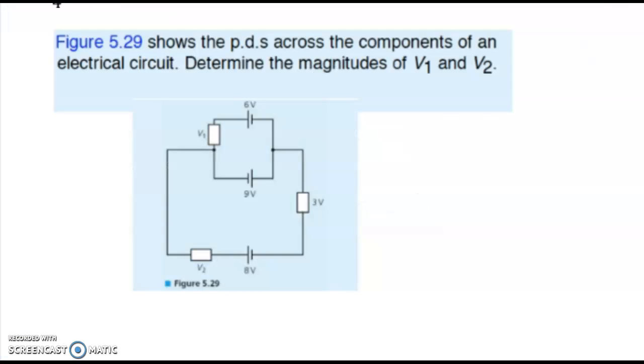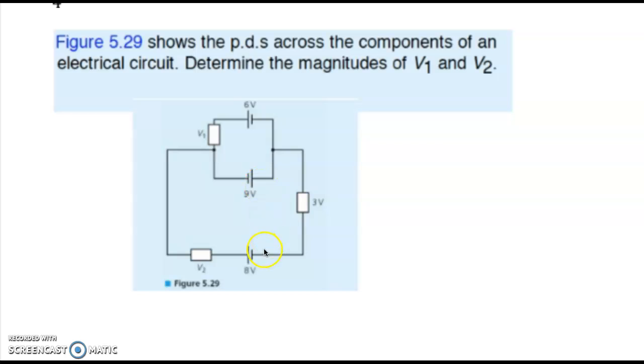So let's try question number 4. Here we have what looks like quite a complicated circuit. But once again, we're going to try and keep it as simple as possible. Remember, you're just interested in finding loops or junctions. Here we have a really simple loop here with only one resistor in it.